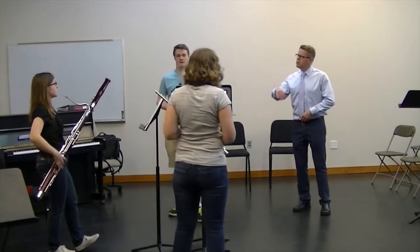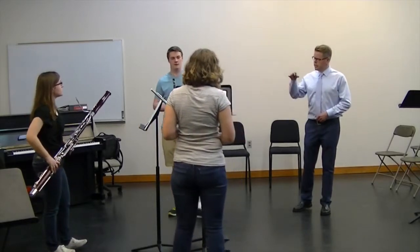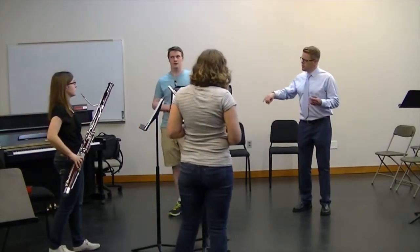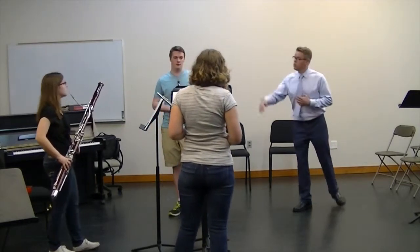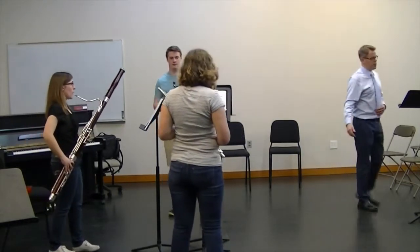A little bit of air in the sound, so it means it's a taper and a lift. Just give us our little rhythmic motor from the beginning.